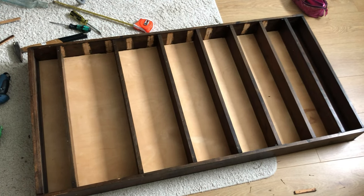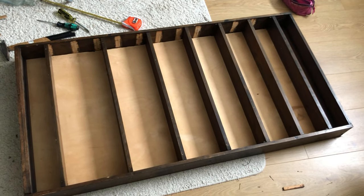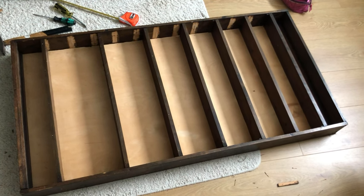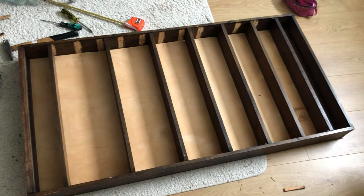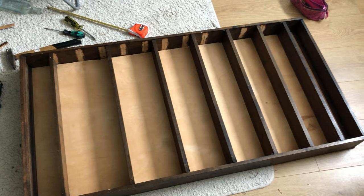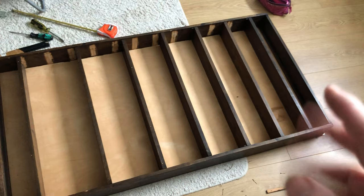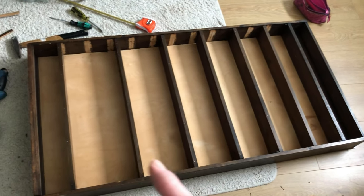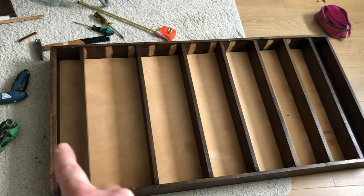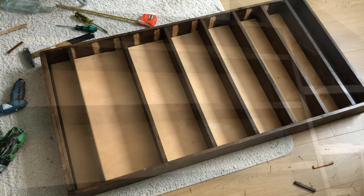What I decided to do was I flipped the backing board around. So I took it off and turned it over, because the scars on it from the previous shelves being glued to it were going to lead to a lot of sanding down and messing about. So just flipped it over, so we've got a nice clean surface, and then I've positioned the shelves at reasonably incremental increases in size. And then the last bit down here, I'm going to put some little apothecary style drawers, just to give it a bit more character.